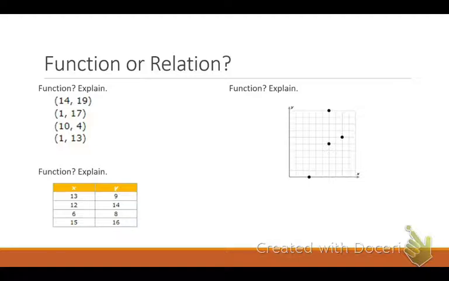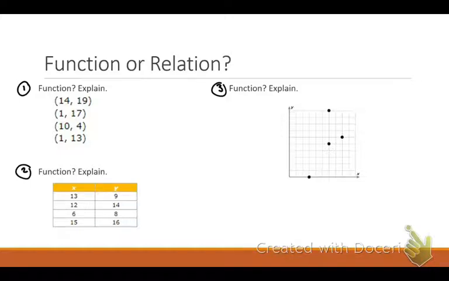All right, so is it a function, yes or no, okay? But you can't get credit at all if all you say is yes or all you say is no. You have to tell me why or why not, all right? So let's start with this. We're going to start with the top one, and then we'll work our way down to the table, and then we're going to work our way across to the graph. In each one of these, it's a different layout, right? One of them's a set of ordered pairs, one of them's a table, and one is a graph. But I'm looking for the same criteria.